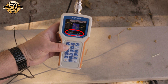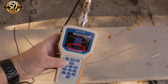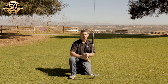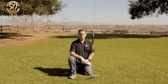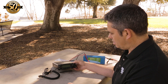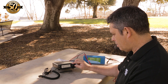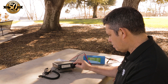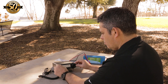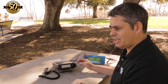If the analyzer shows resonance too high, it means the antenna is too short. If it shows resonance below my operating frequency, the antenna is too long, and I'll make adjustments accordingly. I'll adjust a little bit at a time — either up or down, making it shorter or longer — until I get the SWR where I want it. Okay, moment of truth — let's turn this on and see if we have any signals on 20 meters. Turn the volume up. Signals are coming in.